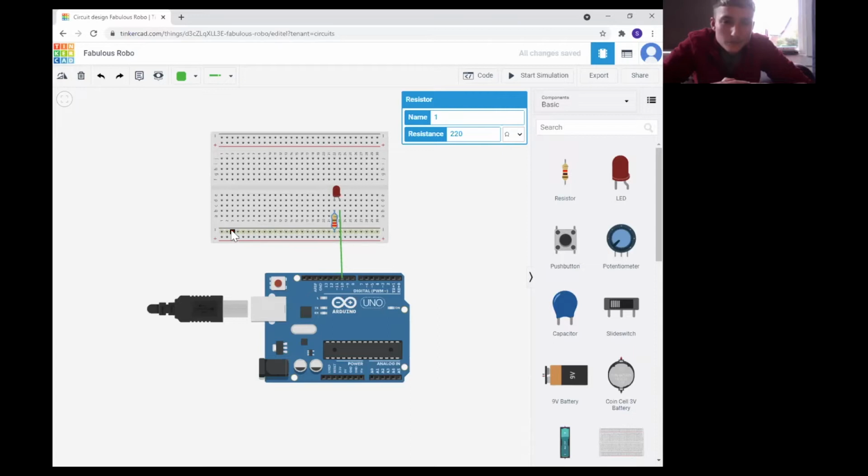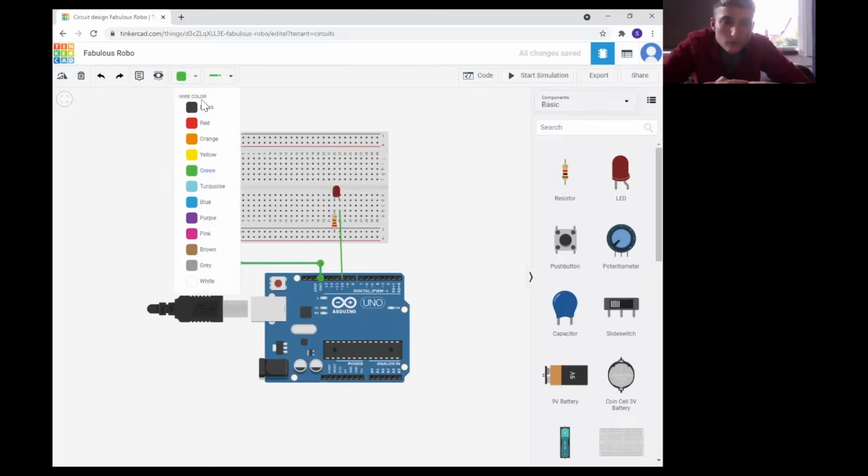We want another wire that goes from this minus line, you can see it's highlighted in green, back to the Arduino, to the pin that says ground or GND. And I'm going to change the color of my wire to brown, like this. And now I've got a complete circuit.